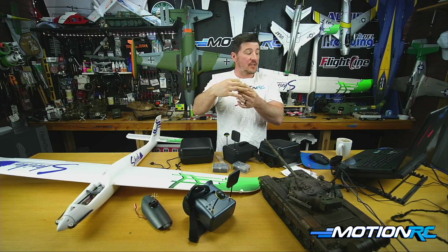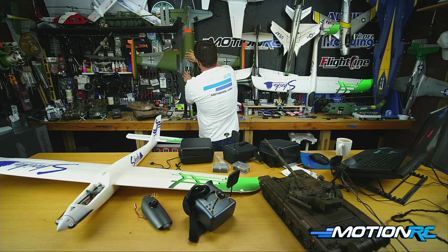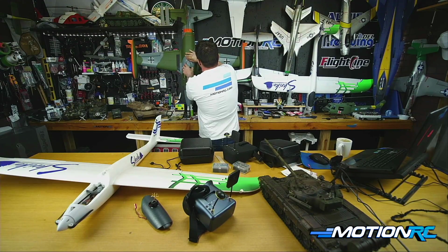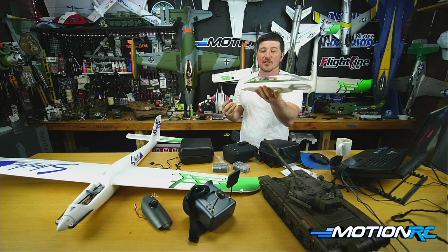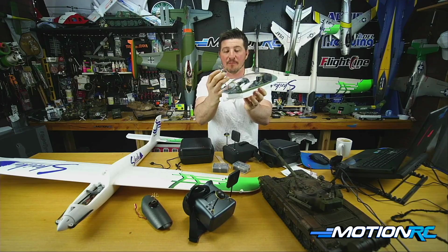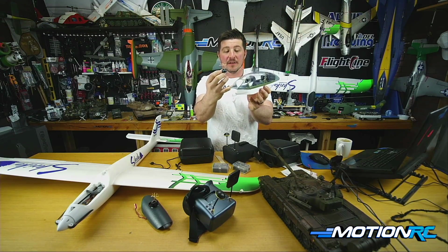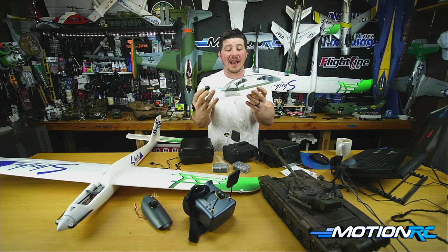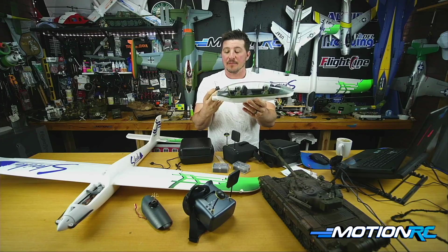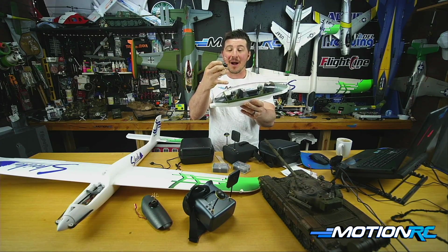Underneath a canopy, so let's say like the T33. Hopefully this doesn't fall off on me. If I wanted to FPV the T33, and I wanted to use this, I'd probably remove the pilot and build myself a stand, but I'm going to need some cooling in there. Because if you put this inside your canopy and don't have any air going in, this camera's going to get really, really hot.